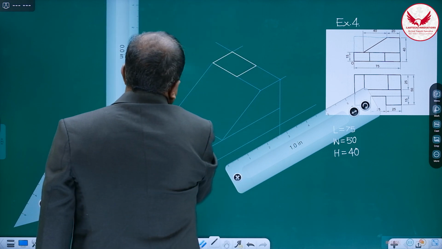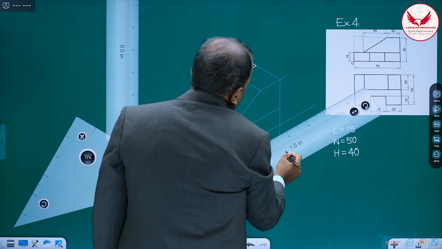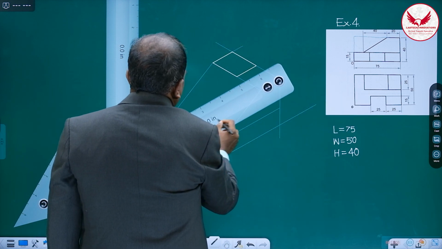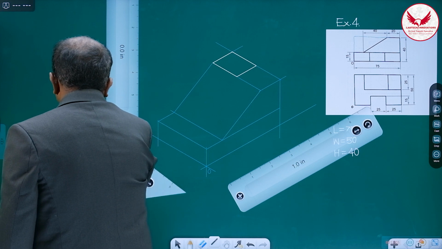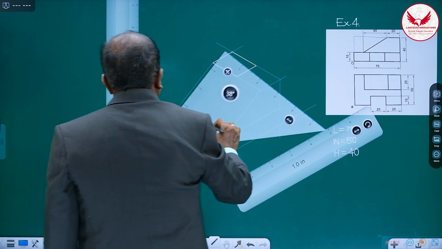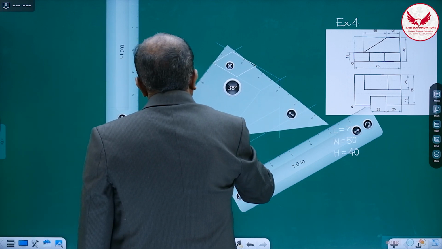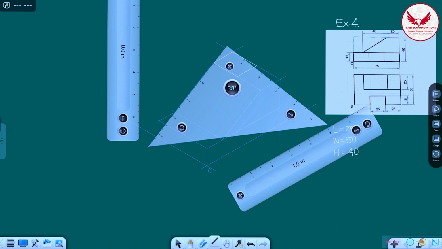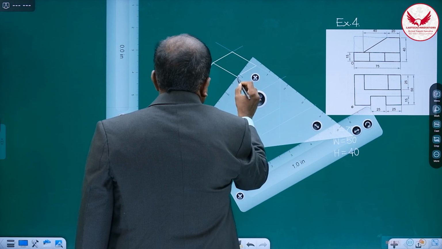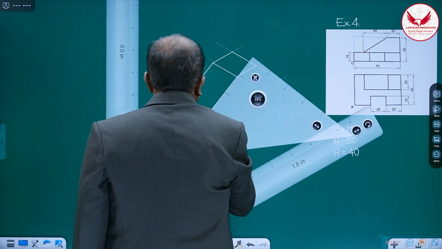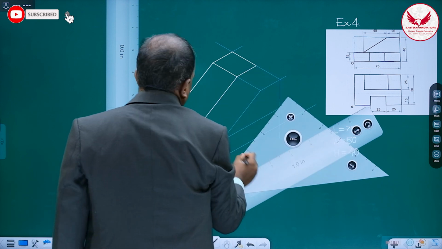Or the depth will mark later. So instead of that, what I'll do, I'll make it dark. This line. This line. Correct.